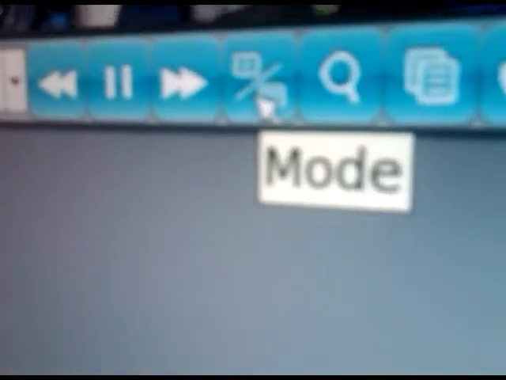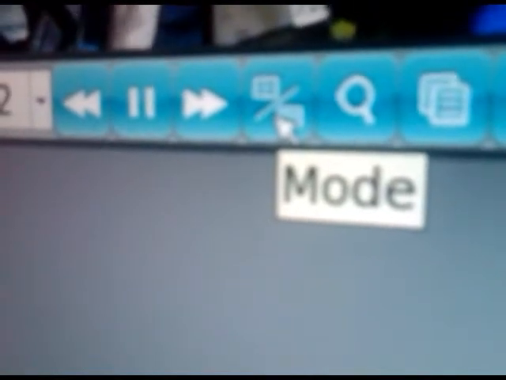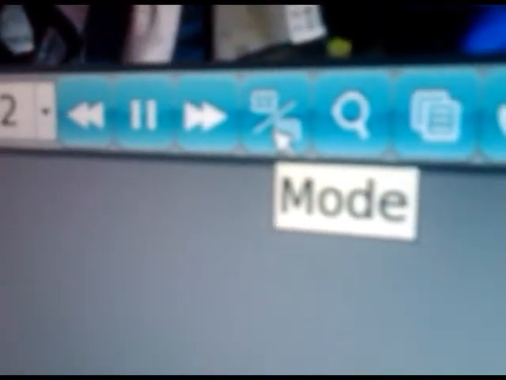If you'd like to work with that video, you move your mouse here in the middle, left click one time, and you notice this menu shows up. You have the channel, you have rewind, pause, fast forward. This is the mode. This changes whether you're watching one channel, 8 channels, 16. That'll toggle you through all your channels. You have search, which takes you back to the menu we were just on. Then you have copy. This is how we make a backup of the video that we want to watch.